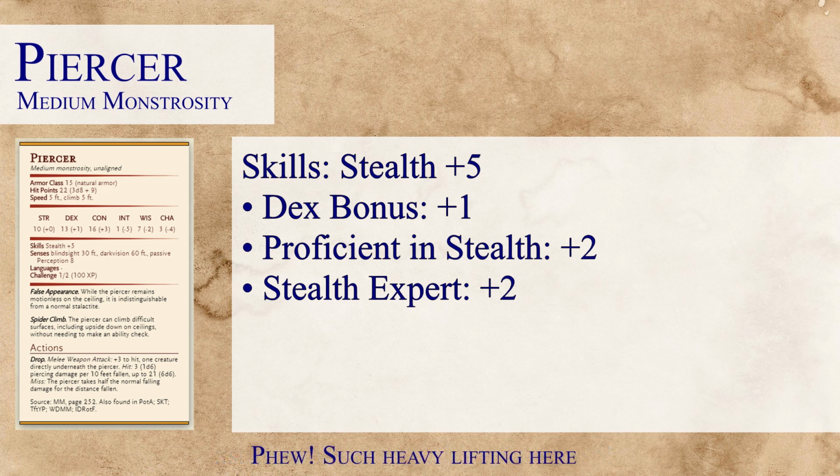Now, in some cases, some monsters may also have more skills, traits, resistances in this area that we may need to calculate into the monster's overall CR. But in this case, we don't have to worry about that, so I just wanted to make a note that even though the stealth skill was pretty high, it's not going to affect our monster, but gives you an understanding of what's going on with this monster and its skills.